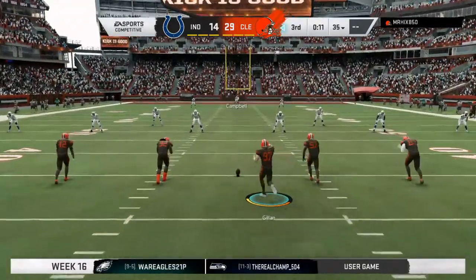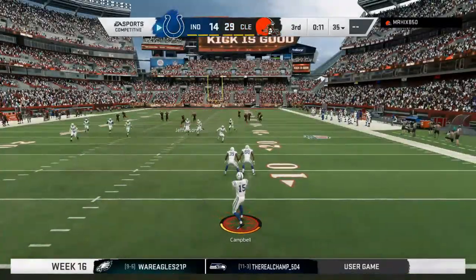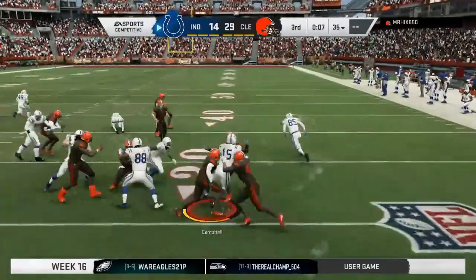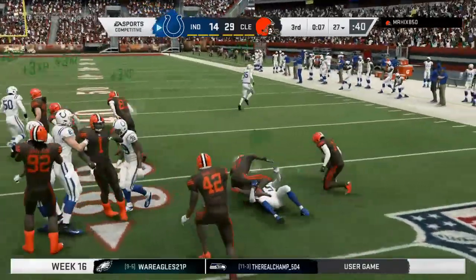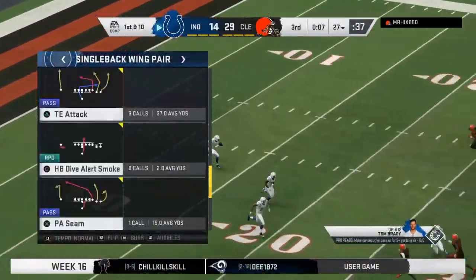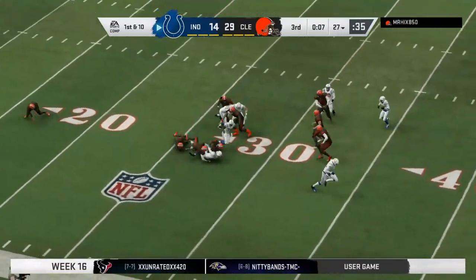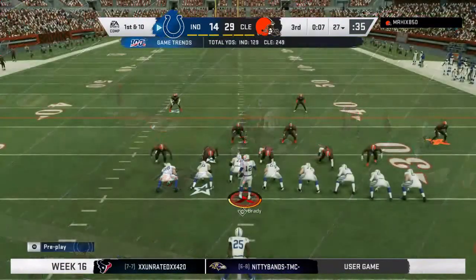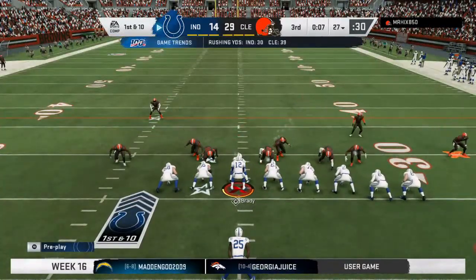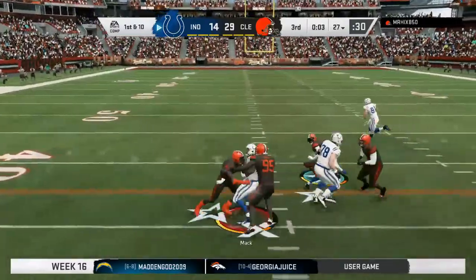Out is the kickoff unit as they run up and send this one away. This is taken at the 3. And he'll take this across the 25. Couple extra yards up to the 27-yard line. The Colts come to the line ready to start their next drive. Let's go, let's bring it. A run by Mack to start the drive.